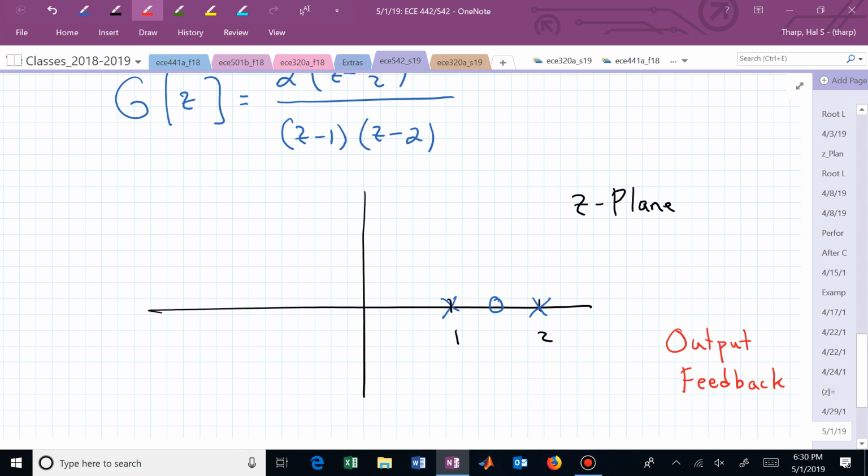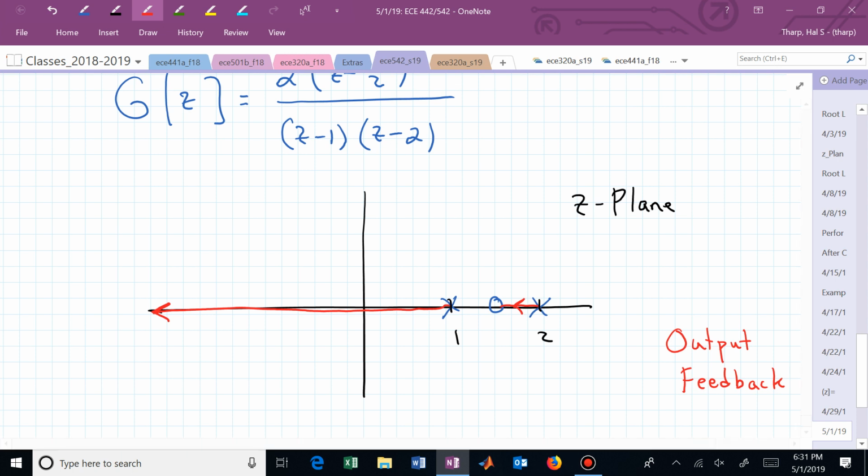Do any of the real line segments belong to the root locus? So now I've cut up my bread. I have my plastic knife, since this is a non-weapon campus, and I've sliced my bread at 1, 1.5, and 2. I'll take the piece from 2 to infinity. But is that on the root locus? No. The only pieces on the root locus are those.